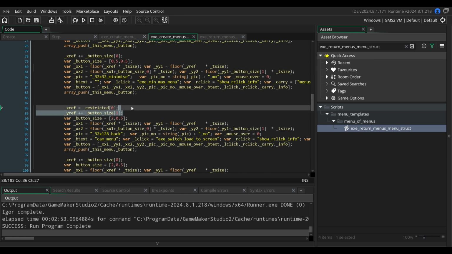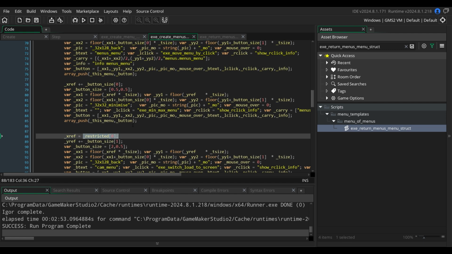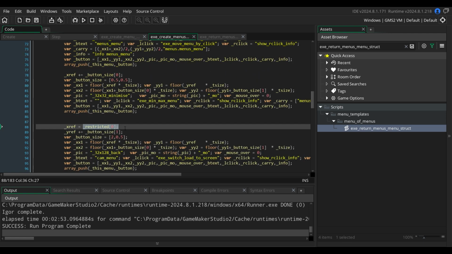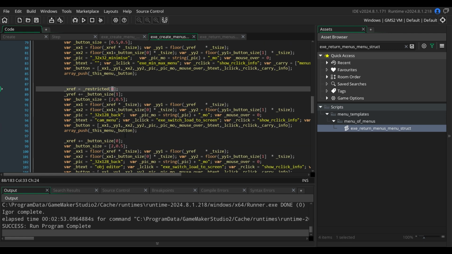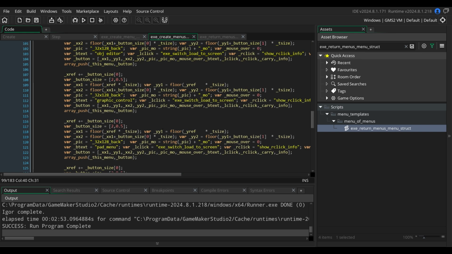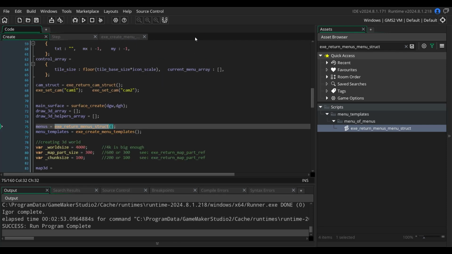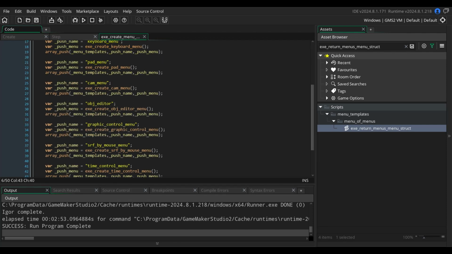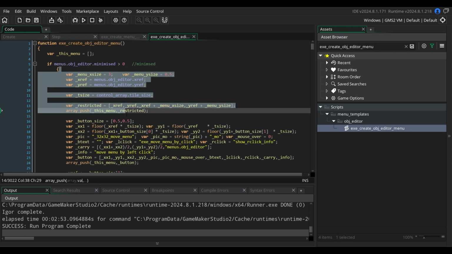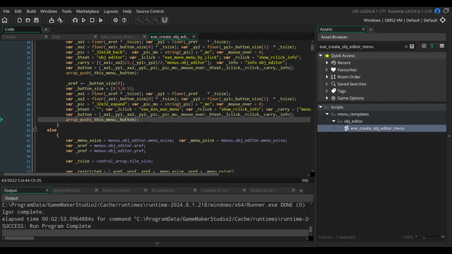More use of that. Next line, we are referencing the last button size. And here we are referencing the left side of the restricted area, restricted by menu. So if the menu covers some rectangle, it is moving back to the left. So, carriage return. And all the menus are created in that way. Some of them operate more functions, like for example the biggest one, object editor, which has a minimized version, standard, so nothing special here.